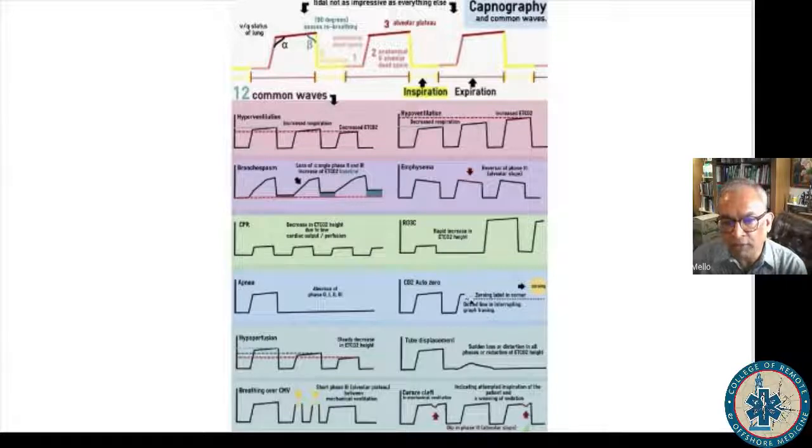In the course of time, the monitor will zero, and so you will get a dotted line whilst it's doing that. In hypoperfusion, where there's less blood going into the lungs, you're going to get a steady decrease in end-tidal CO2 height, very similar to what you get in hyperventilation. And if you get a tube displacement, you will get a loss or a distortion of the waveform. And if the patient's completely extubated, then obviously it'll be a flat line.